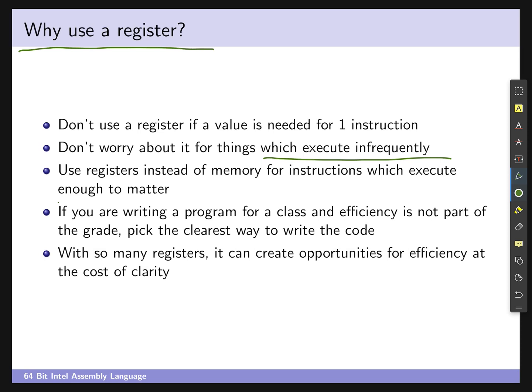Now, this fourth bullet I think is very important for us. If I simply ask you to code something in assembler and I don't tell you anything about maximizing performance, I just want the operation or the function to do something, or even in a prac, if I say you have to implement a function that does X, your aim should be for this course to always write code that is as clear as possible so that you can get the right answer as opposed to maximizing efficiency.